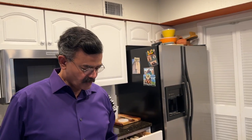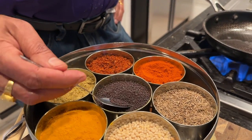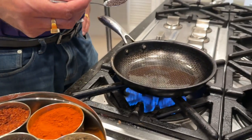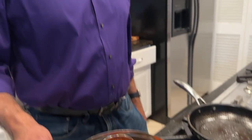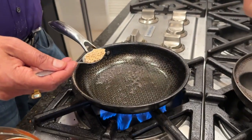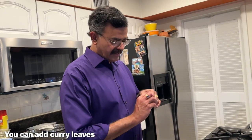So what I'm doing is heating up some oil. I'm going to add some mustard seeds, waiting for the oil to get hot. I'm going to add a little bit of lentils. This is urad dal, the one which you use for the dosa. So what this does is, again, it gives you a crunch. I'm just frying these lentils. If you have curry leaves, you can add more.